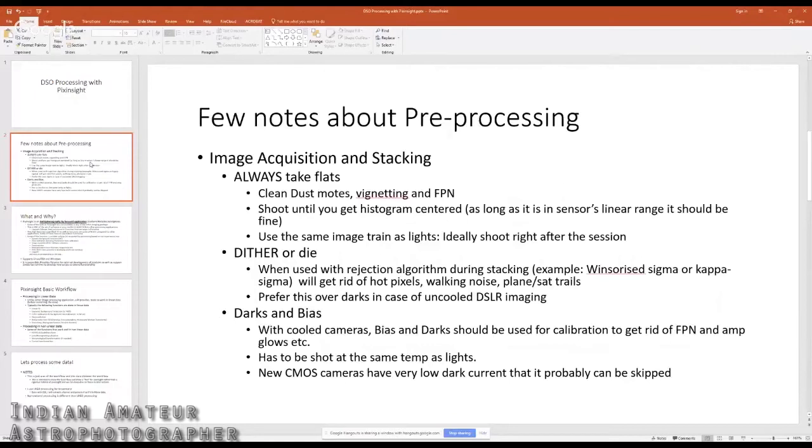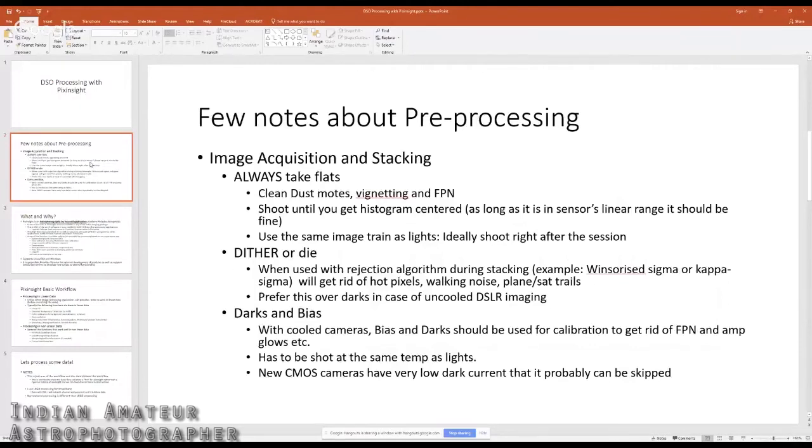Second is dithering. Dithering is slight motion of the scope between every imaging light frame, basically. What that allows you to do is this: the noise, the hot pixels, are a property of your camera, and they are going to stay fixed to the camera's position.